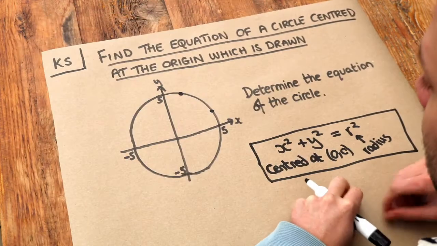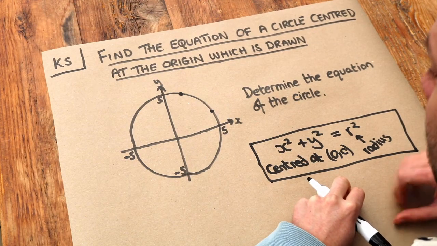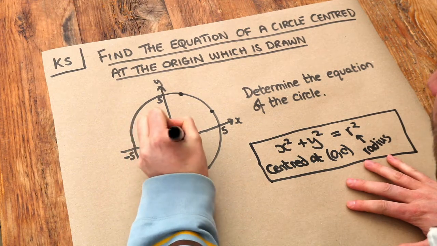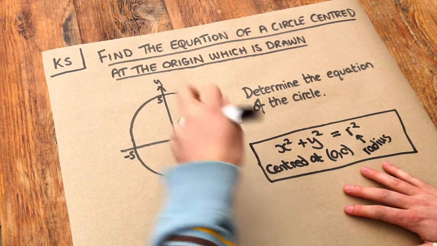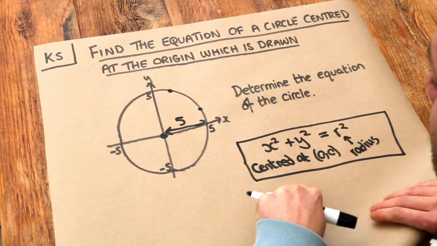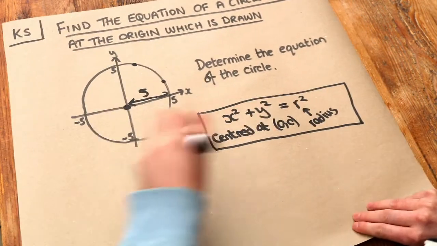Now let's look at this circle here. What is the radius of the circle? Well, from the centre of the circle to a point on the circumference we can clearly see that the radius is 5. So that's our r, and then all we need to do is substitute that into this equation.